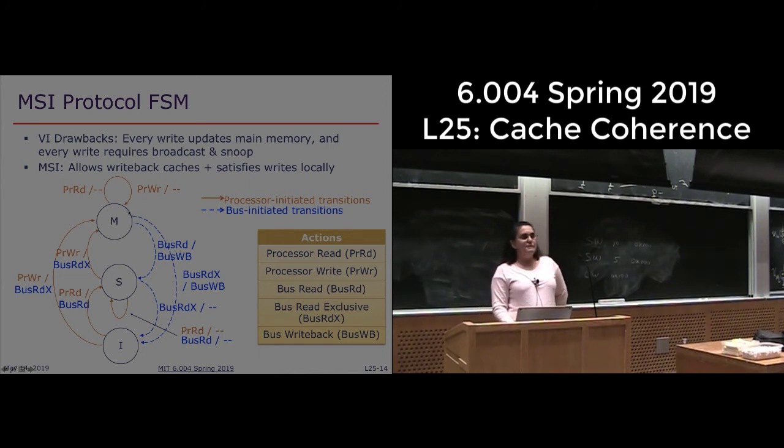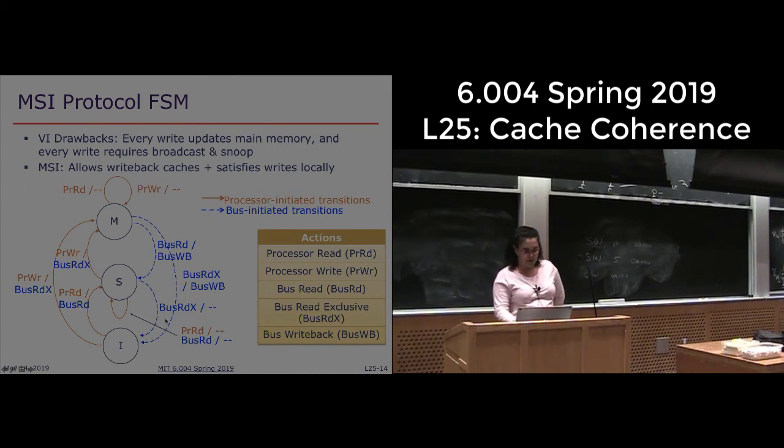Okay, so what happens to all of the other caches which might have also been working on the same address? Suppose that another cache had previously loaded, let's say, address A. So I had two caches in the shared state, and now cache 0 decided that it wants to write, and so it went into the modified state. So what do the other caches need to do? They need to invalidate themselves so that they don't serve stale data. Okay, so whether the other cache was in the shared state or in the modified state, as soon as you see a bus read exclusive request, you're going to go to the invalid state.